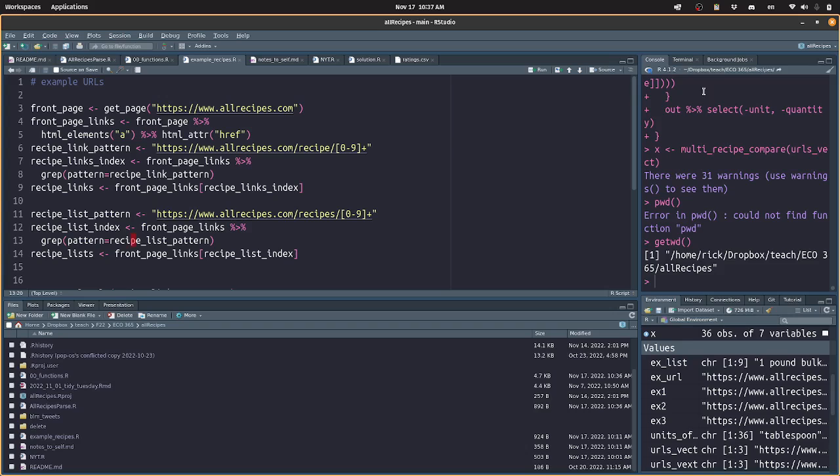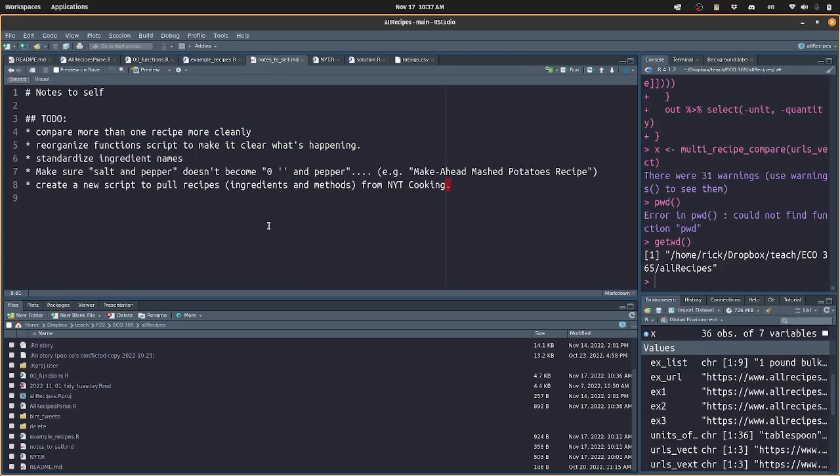Example recipes. So let's see what I've got. Alright.